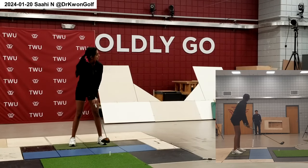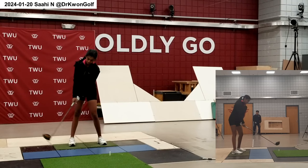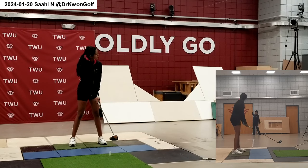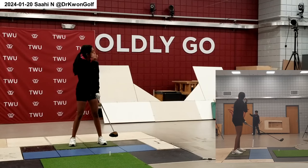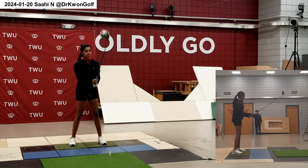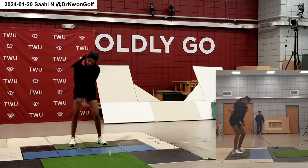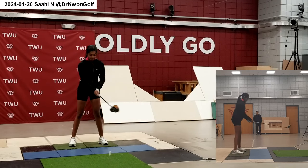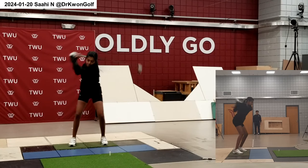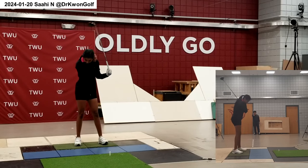This time in the backswing you kind of lower the body, and then in the downswing try to stand up. In the backswing, when you have an active backswing, your right leg is pushing the ground and the hip is moving up — so you will stand tall in the backswing on the right leg. Stand tall on the right leg, then kick the left leg and let it go. In the backswing, do not go down. Currently your stance is slightly closed — align the toes in this direction.